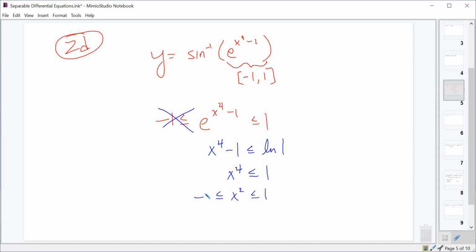And it becomes a compound inequality again. x squared is less than or equal to 1, greater than or equal to -1. And once again, we can think about x squared. Well, x squared is always positive, right? So I can ignore that piece of it again, and we're once again just left with a single inequality. And if x squared is less than or equal to 1, that tells us that x is less than or equal to 1, greater than or equal to -1. So that would be the domain of it. There are no discontinuities within there. And so that would be the entire interval in which it's valid. Does that make sense for 2D?